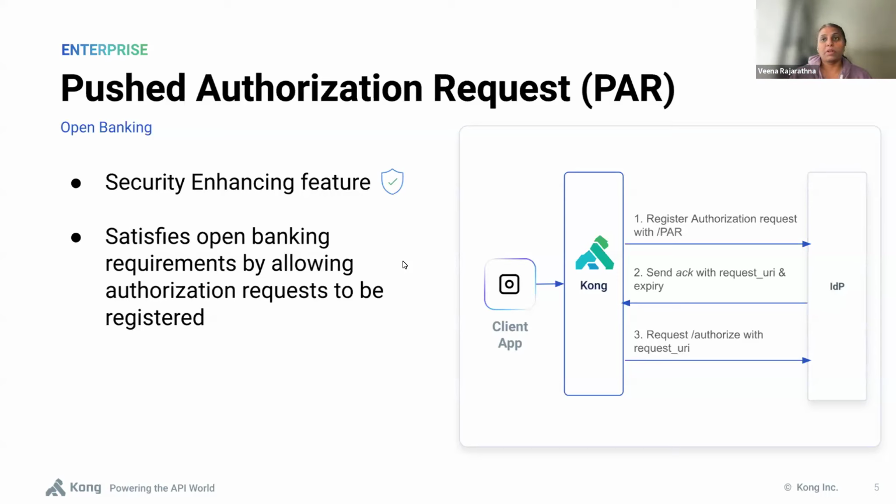The actual workflow starts at number 3 when it starts the authorization code flow by making a request to the authorize endpoint, along with the ACK that was sent back by the IDP. And there's an expiry as well. So if it doesn't happen within that time, then it has to restart all over again. So on top of the three-legged auth, you're adding another enhancement to make sure nobody gets in between Kong and the IDP, right? At any point, there's no middleman. So that's another requirement driven by open banking.